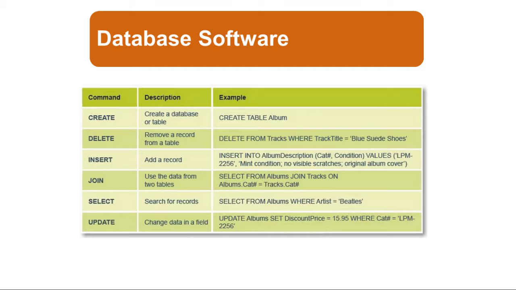So when we create, we're creating from scratch. We can create databases, we can create tables, queries, forms, and records, or reports. And so the create command. We have the delete command, and that's where we get rid of records. We remove them, we delete them from our tables. We have an insert command, which is just adding a record. So over here is an example of the command that would be used. Insert into album description these values for the fields that are in that particular table or that database.